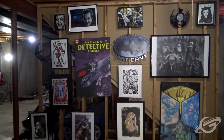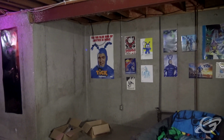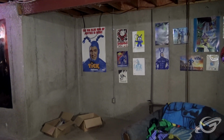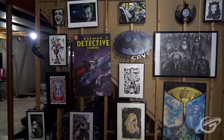The big challenge down here is dealing with concrete, because this is an unfinished basement, but I love the look of it. It's so much more Batcavey. Ironic, given that I'm calling this the Bat Bunker and not the Batcave, but that was the last place. So we're calling this the bunker. It looks a little bit like the bunker from The Dark Knight.